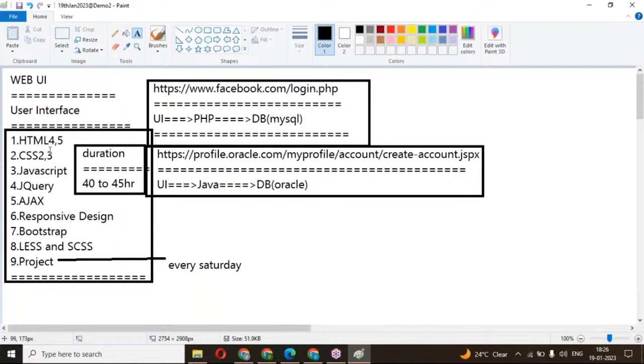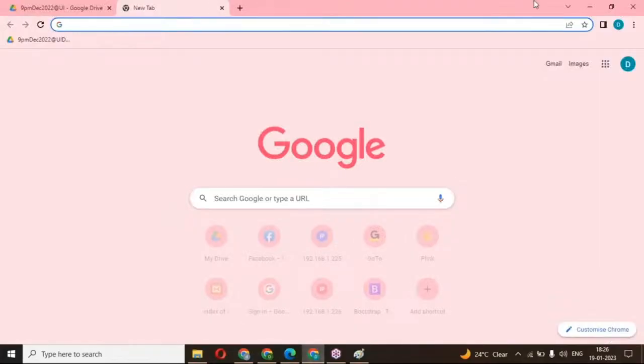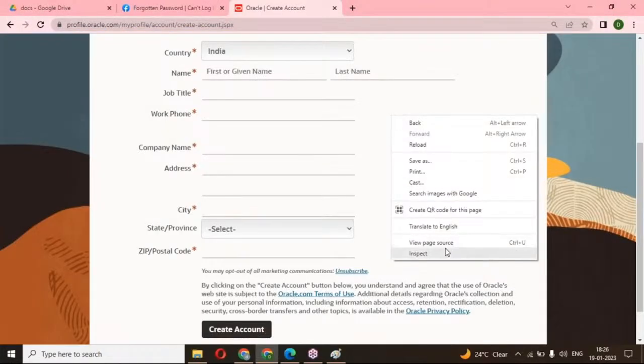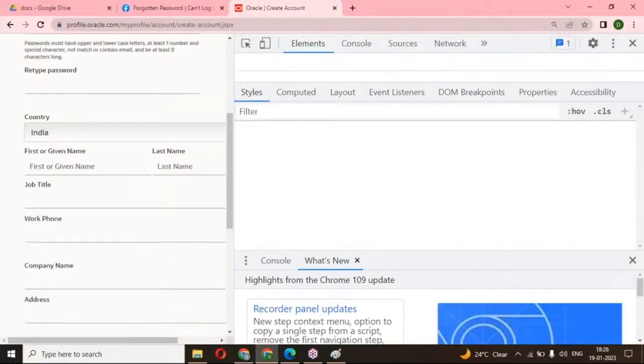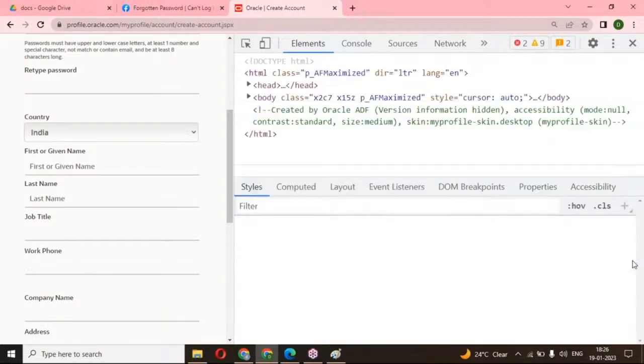Here, all these topics I'm going to cover in our UI programming. I just explained what UI is and example websites where we use UI with the server page. Next we are going into this UI page and the topics involved in developing it. If you check this web page, Facebook or the Oracle create account page, and right click and inspect element, you can see the application code. See here, the application code will be like this. I'm showing the doctype HTML.